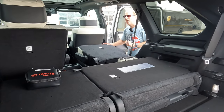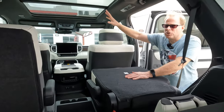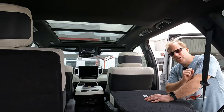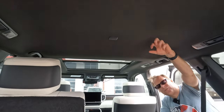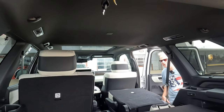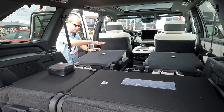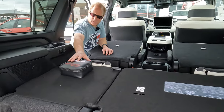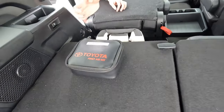You can lay the seats flat and have a pretty much level load floor. We also have a panoramic sunroof — and in my personal opinion, and Kerry's too, there should probably be a rear sunroof back here as well to provide more light for rear seat passengers. With everything maximized and folded flat, you also have a first-aid kit that Velcros to the back of the seat — easy to access when you need it.